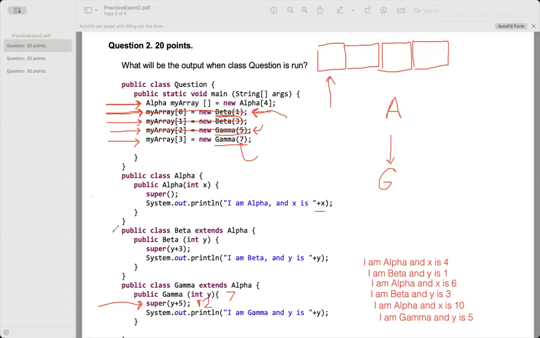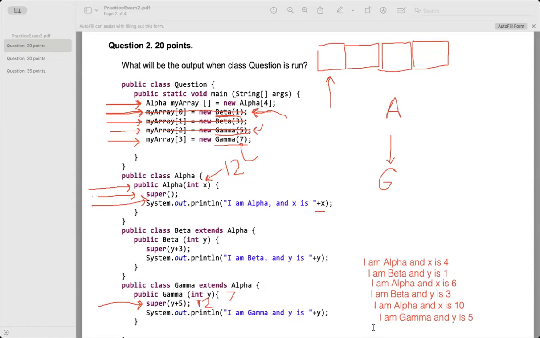So now we go to alpha's constructor, which is its parent class, and we're passing in as x the value 12. We call alpha's parent class super, but since alpha doesn't have a parent class, it doesn't do anything, and then we do its print statement.